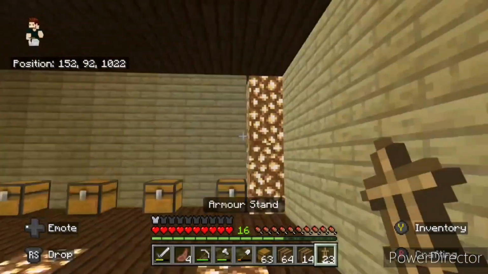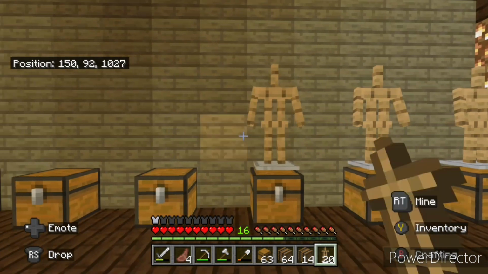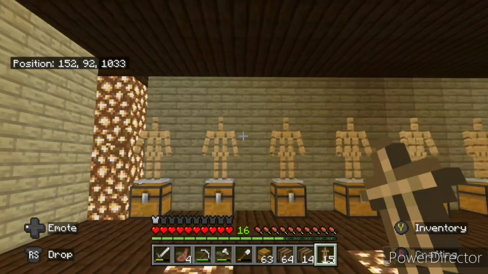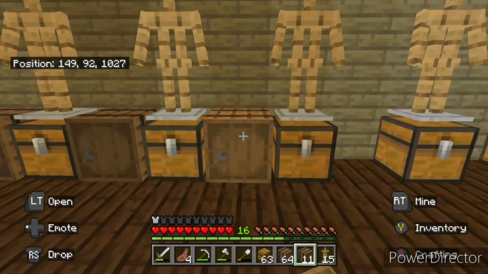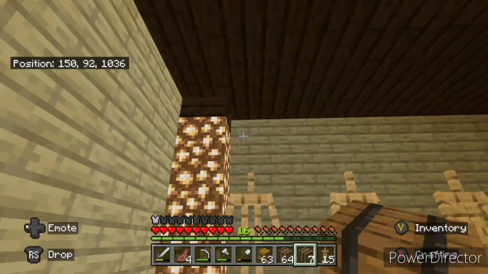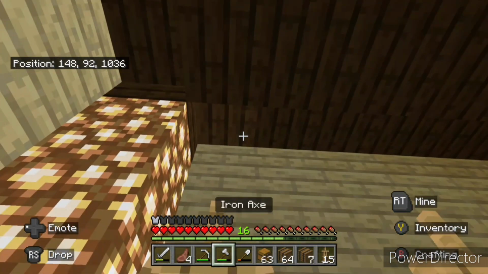So this is where all the armor's going to go. Each one of these is going to be a completely different set of armor. Four, five. These are going to be the main sets of armor. And then we'll have one, two, three, four, five, six, seven, like that. Then above them, up here probably, if I could.